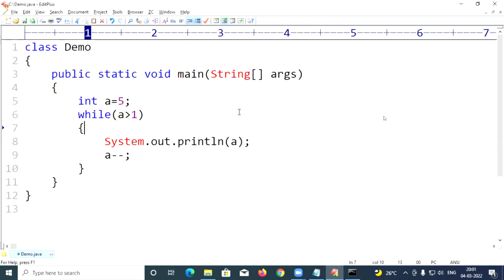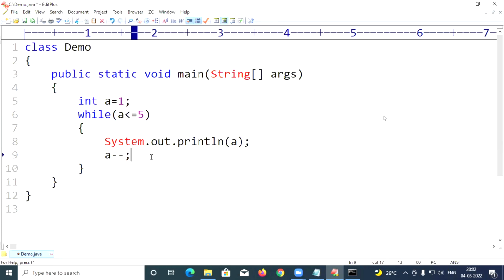Now, little complicated I'll ask. Okay. Suppose A value 1. Here A less than or equal to 5.